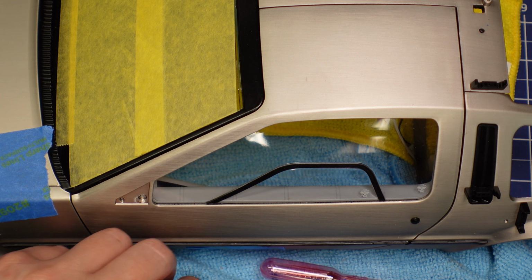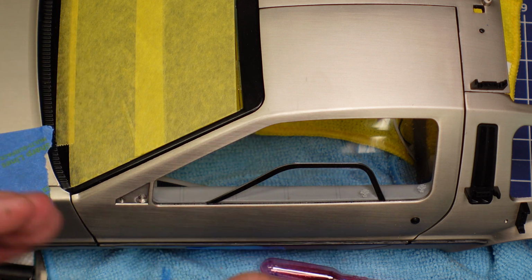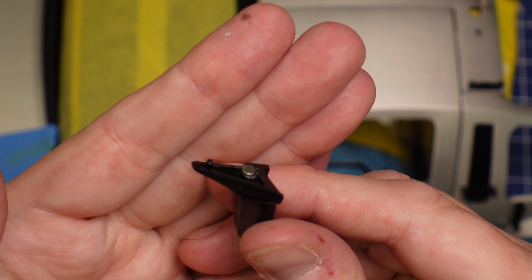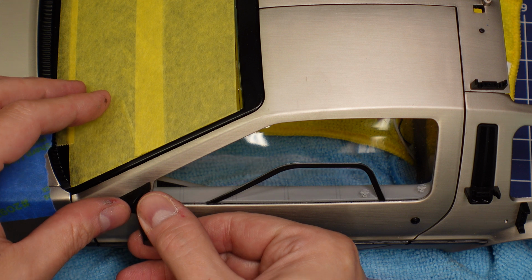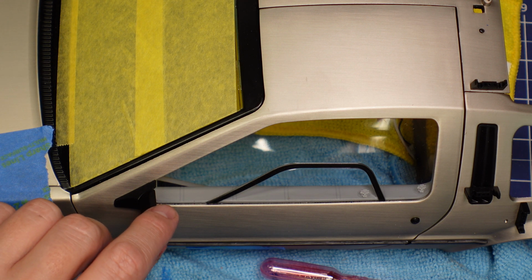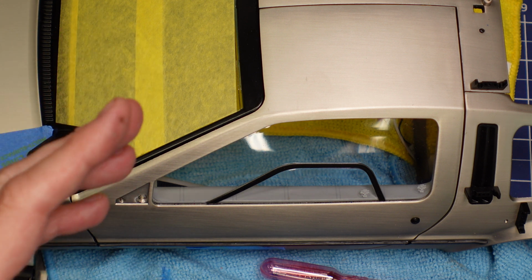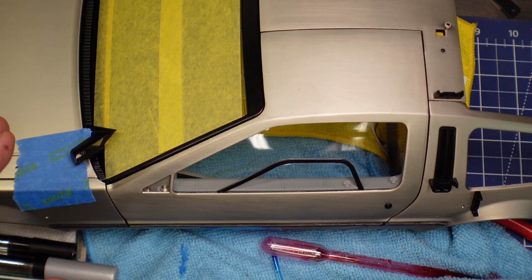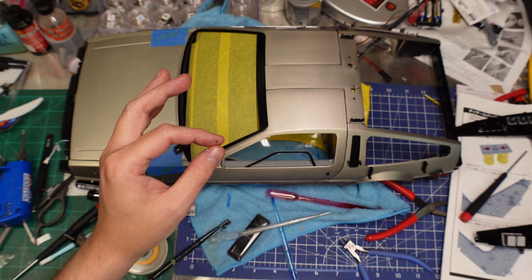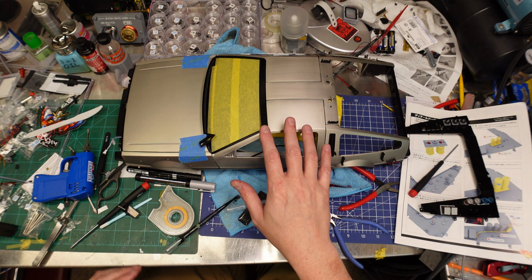Oh, hold on. Yeah, you know, when we do anything on camera. Here. There is a locating pin. When I'm zoomed in, it's hard to get the autofocus. Yeah, there's a locating pin. So, she just pops right into place. Beautifully. It's very nice. Yeah, a little finicky, a little delicate. You know, just a tiny dab of crazy glue. Don't go overboard. I mean, the tiniest dot of crazy glue is all you really need to do that.